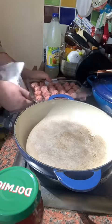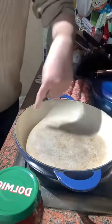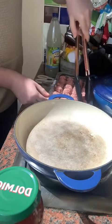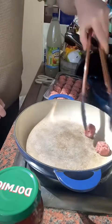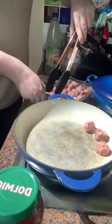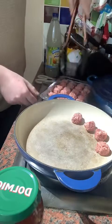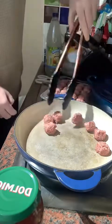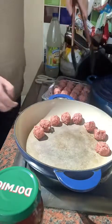Whenever you're cooking anything in a pan, you want to make sure you put them in a clockwise position. The reason you do that is so you know when each meatball is cooked. So we're going to take each little meatball, put them in the pan, and just go around, start from the top, go round. I'm going to add a little bit more oil on these as well. They're so cute. These are Aberdeen Scottish meatballs. So let's pop these in. As I say, they're only tiny, and then I'll flip them as I go round once they've cooked.